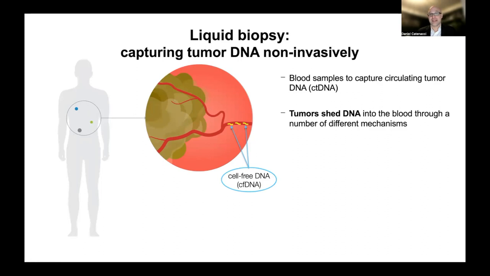The half-life of this DNA in the blood is only on the order of hours. When you do a blood draw, it's really representing what's going on in the cancer at that moment, as opposed to a biopsy, which is processed and fixed in time whenever that biopsy was taken. A surgery could have been done years before, and now you're trying to go back to that sample and do biomarker testing — it's reflecting what happened in the tumor at that time. Things can change, as we'll talk about with tumor heterogeneity. A blood draw really represents what's going on right around the time of that blood draw.